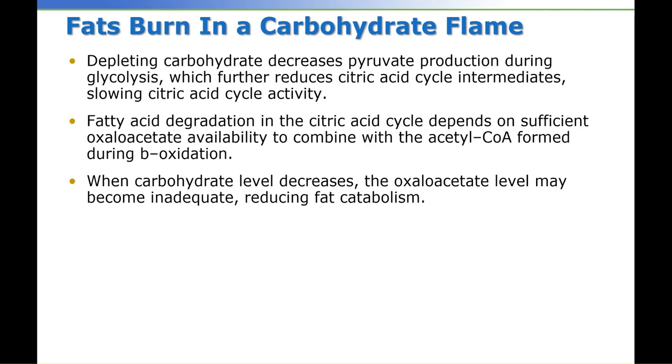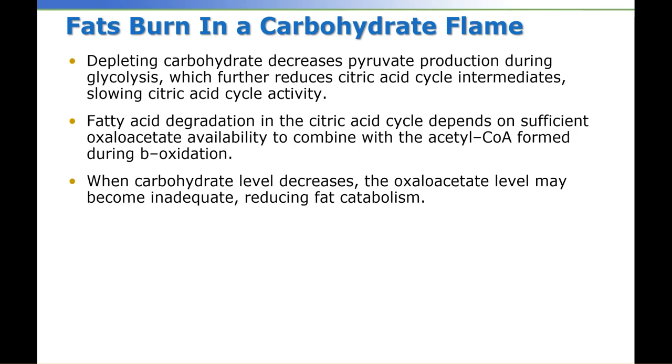Fats burn in a carbohydrate flame. So when you deplete carbohydrates, it decreases pyruvate production during glycolysis, which further reduces the citric acid cycle intermediates, slowing down the citric acid cycle activity. So when that happens, fats aren't able to be degraded, okay, because they depend on the oxaloacetate's availability combining with the acetyl-CoA during the beta oxidation.